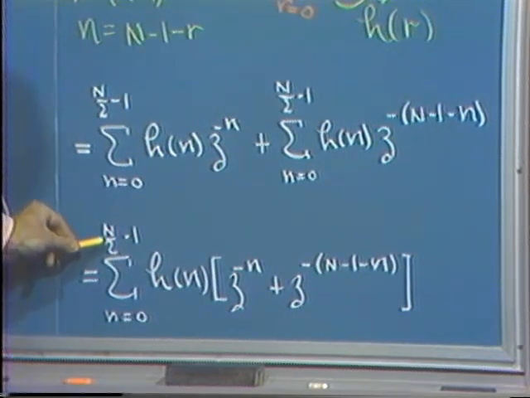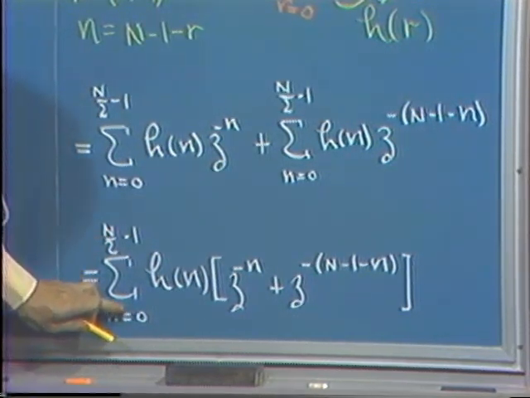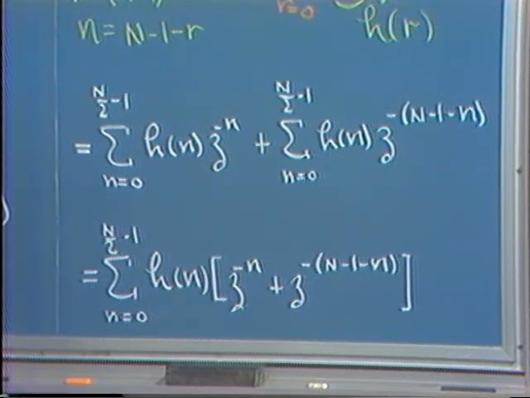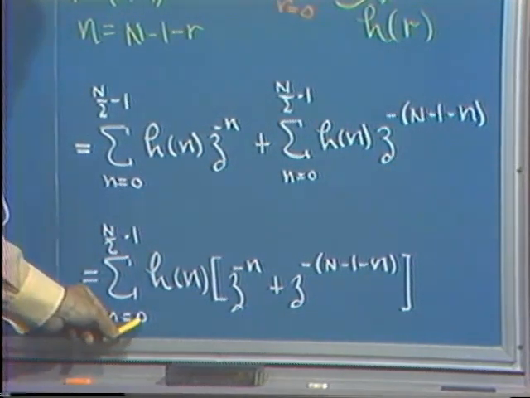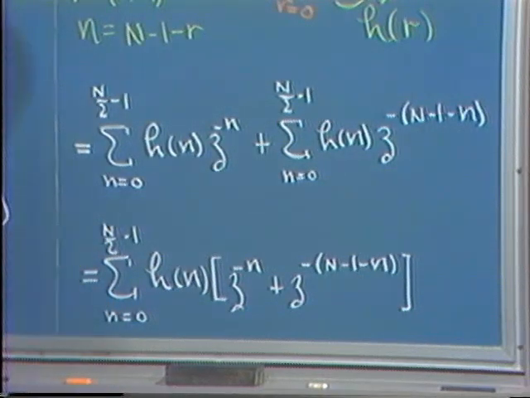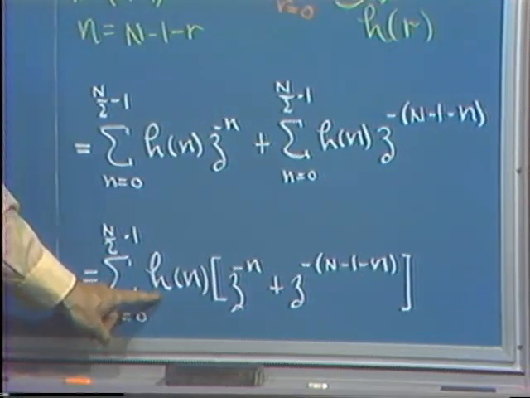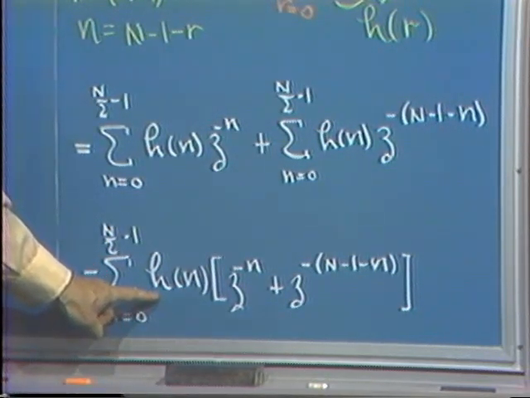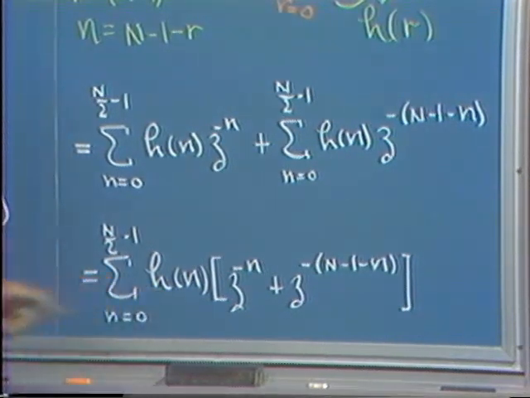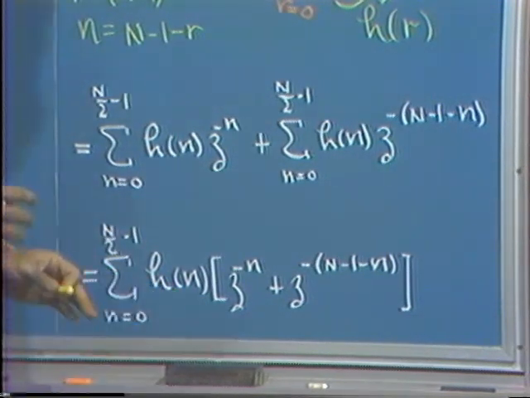Notice now that we only have in this summation half the terms that we had originally. In other words, there are capital N over 2 different coefficients that we're using, whereas in the direct form implementation, there were capital N coefficients that we were using. And here we're exploiting the symmetry in the coefficients.